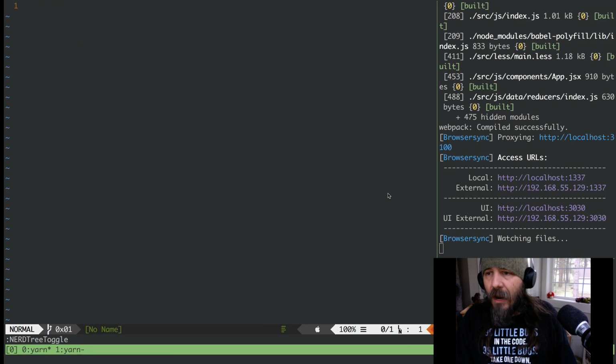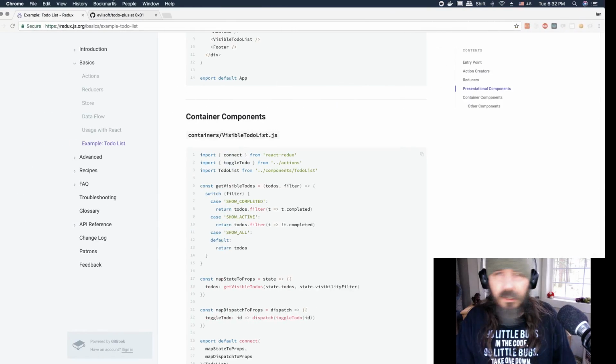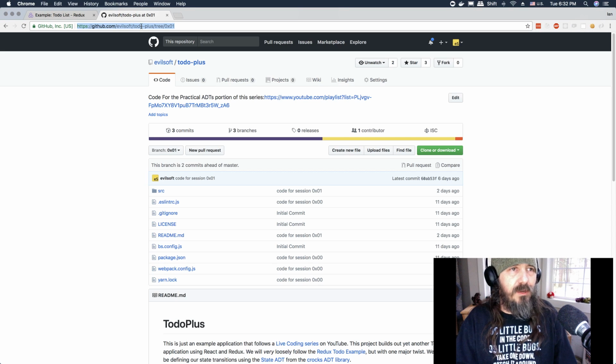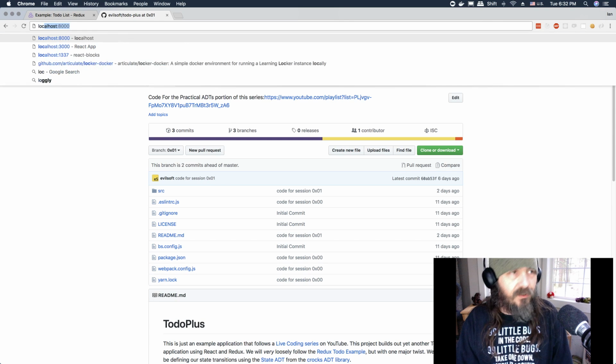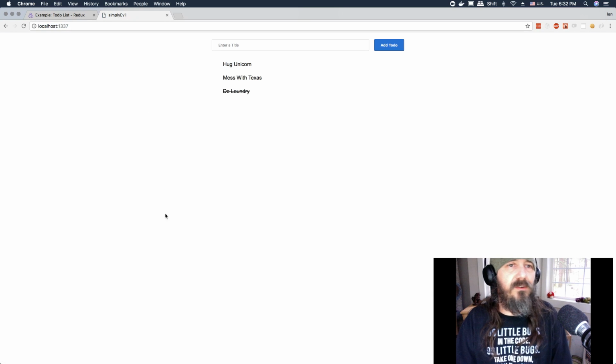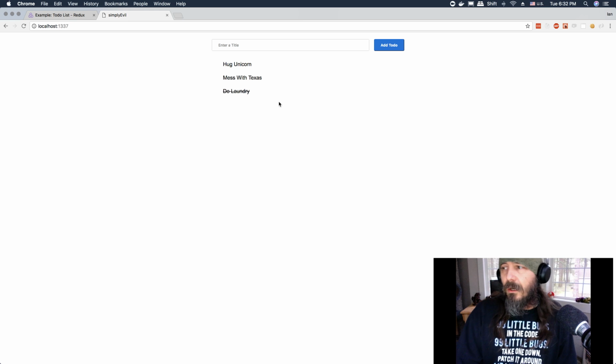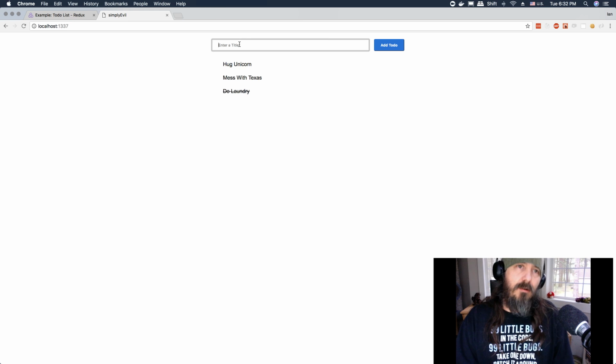Where we are right now, let's just make sure we're cooking, and we are. We'll reuse this window. Let's go to localhost. What we have here is just the ability to add and mark these.